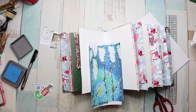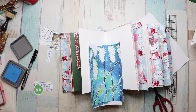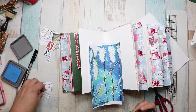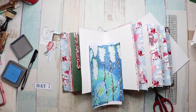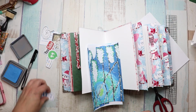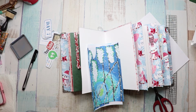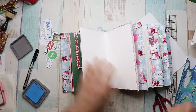But I am going to glue the pages in before I start adding stuff to it this time, because I did print it only on printer paper, and so it's not very structured to support me gluing stuff on and then putting it in. So we're gonna glue it in first, and then we're gonna ink up the actual page itself and get the center.